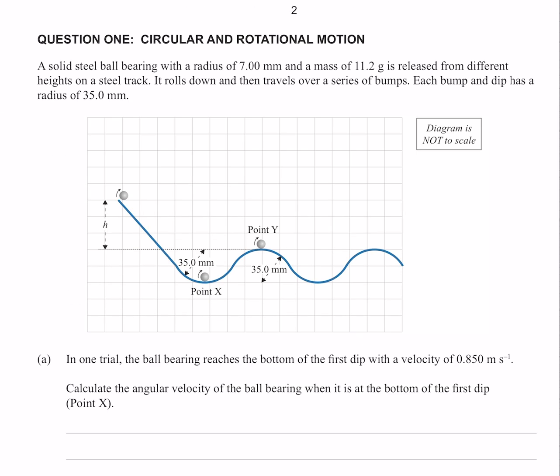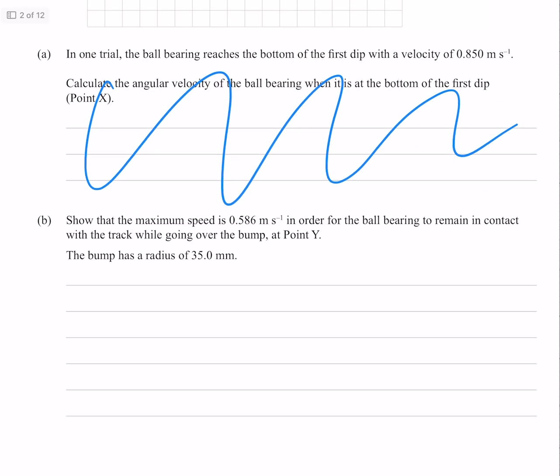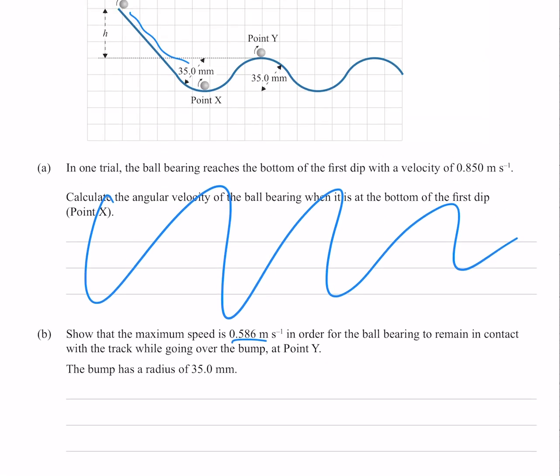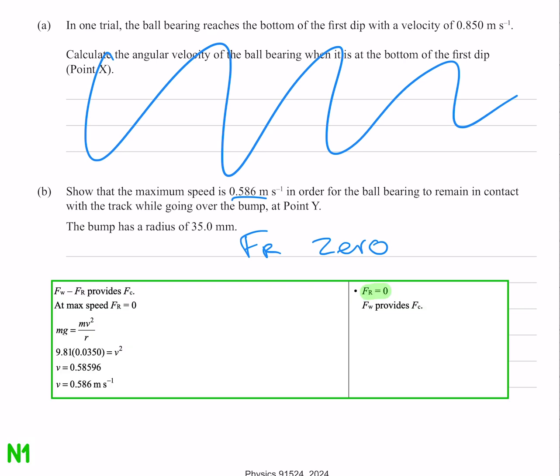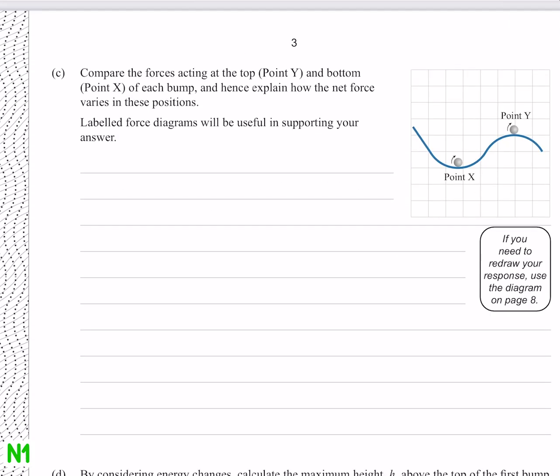We have a ball rolling down a ramp. Who would ever expect to see such a bizarre context in a physics exam? Looks like question A wants us to do a calculation, so you know we're skipping it. Show that the maximum speed is that, and I'm still really not in the mood for much calculation, but if at point Y we're at our maximum speed, then the reaction force from the track is gonna be zero. If it went faster it'd leave the track, and if it went slower then we'd have a reaction force. We're asked to compare the forces between point Y and point X. Well at the very least the weight is going to be the same, because why wouldn't it be?